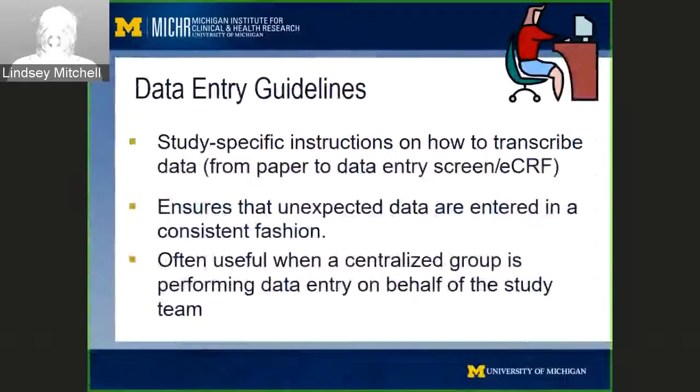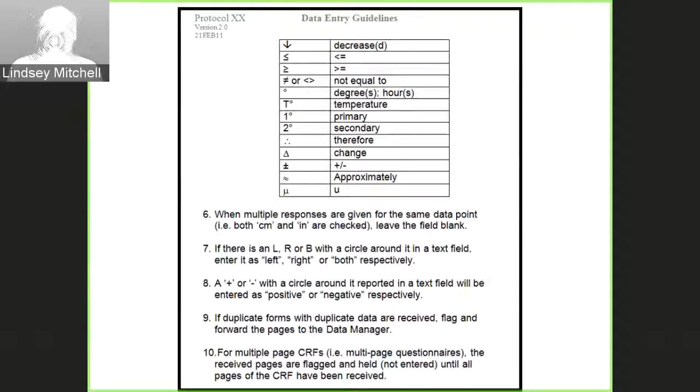And that's why it's there. And then if you visualize moving from a paper case report form system, you do the same thing, because sometimes what you have on paper makes sense on paper, but it doesn't necessarily work for data entry. This is often a good thing to do if you have somebody entering the data who is really not familiar with research or doesn't have a science background. So it could be things as simple as, someone on the form put this for primary, and the person entering the data finds that the system doesn't accept that, so they need to type out primary. Things like that. So you can make a set of rules. It's the same idea. It's just documenting how you deal with problems in the data. Both of those things that I just described are really balanced.